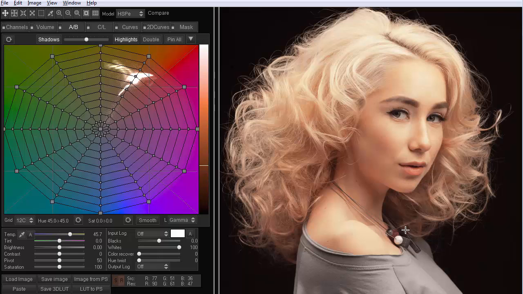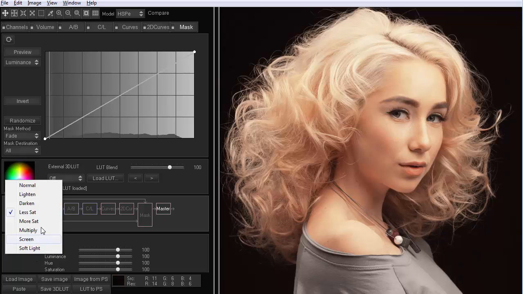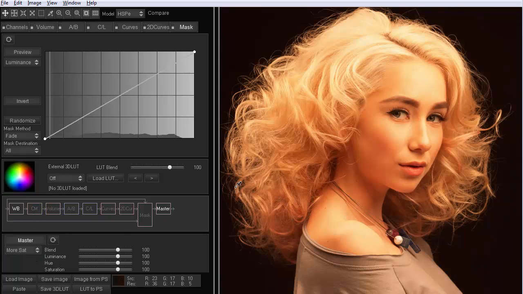But the blue colors change, because after changing the white balance, they become closer to neutrals, and their saturation reduces. That is, with the blend mode turned off, the skin becomes more saturated, and with this mode, only the saturation of cold colors is changed. As you may know, increasing saturation using curves or white balance leads to a reduction of color variability. Less Sat mode allows you to bring together the skin tones without making them oversaturated. More Sat mode, on the contrary, chooses more saturated areas.